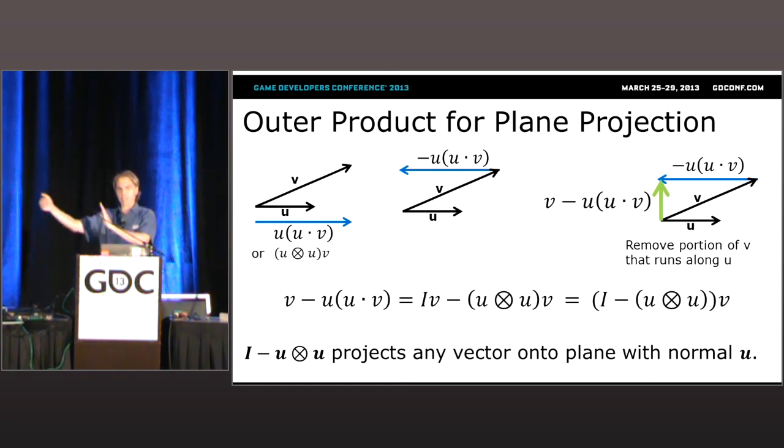And you subtract out that component of the motion, and you're left with the green arrow there, so the player's sliding along the wall. All right, so in that little equation, we see v show up in there twice. Can we factor that out? Well, indeed you can. And what you get is the identity matrix minus this outer product, which is now this 3 by 3 matrix that you can use to project vectors onto a plane, of which u is the normal.